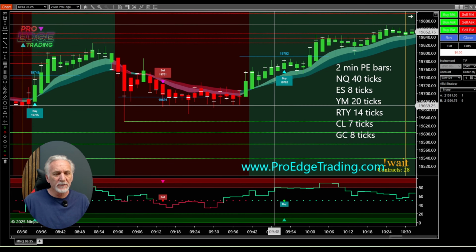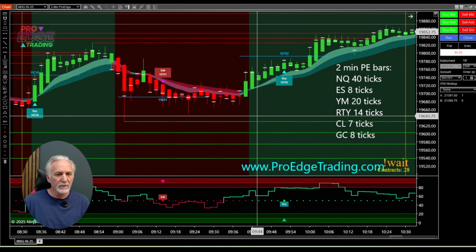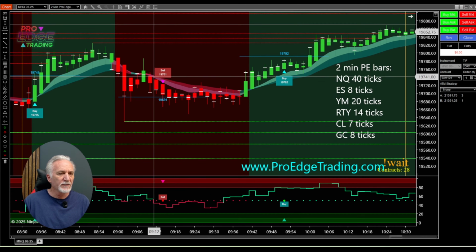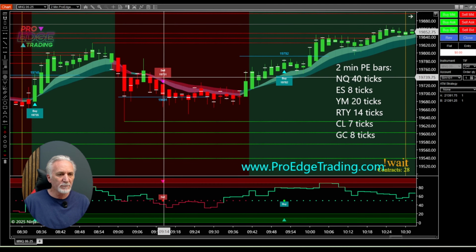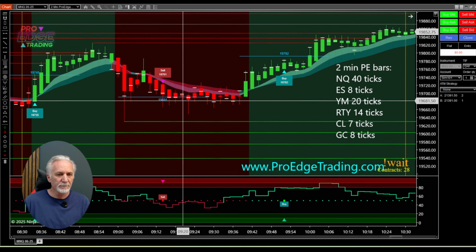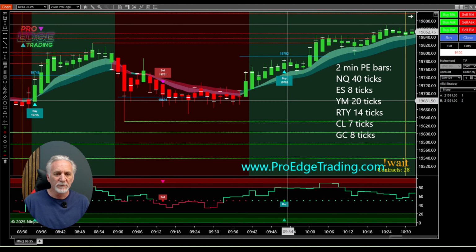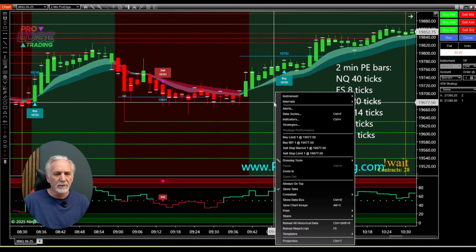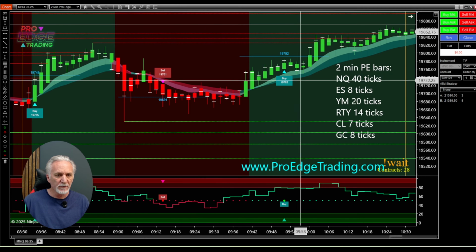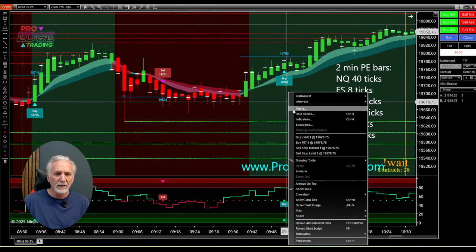We're going to go over the EdgeRunner, some of the EdgeRunner signals. The main one is just the normal signals. You've got the sell box, the arrow, your entry, your target, and these are what we call just the normal signals. And this is what your chart should look like, something like this.